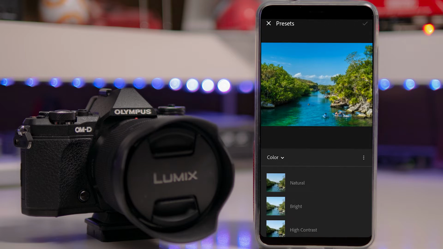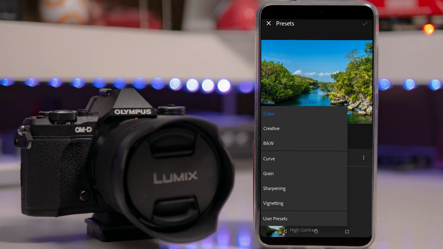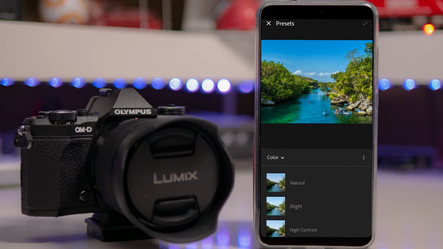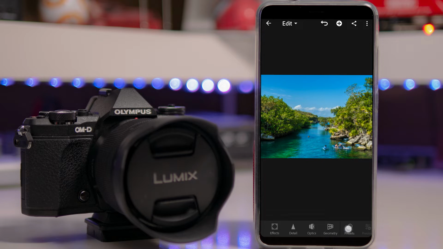The next one is presets. This is basically very similar as the profiles. Here you can target certain presets, so in this case, color. And then you've got in here you've got all these other ones, you know, black and white, grain, and all that stuff. If you want presets that are specific to a theme, I'm not going to worry about any of that.